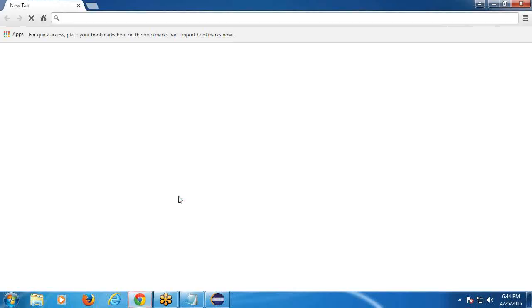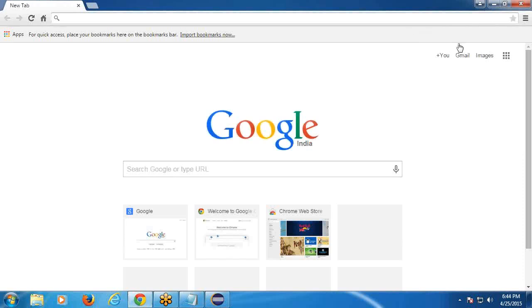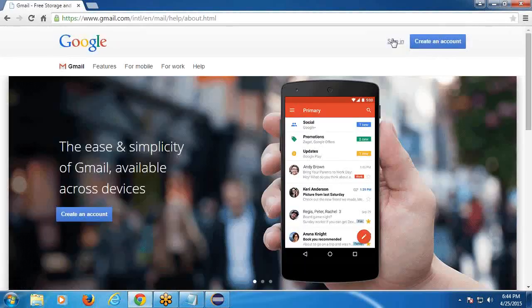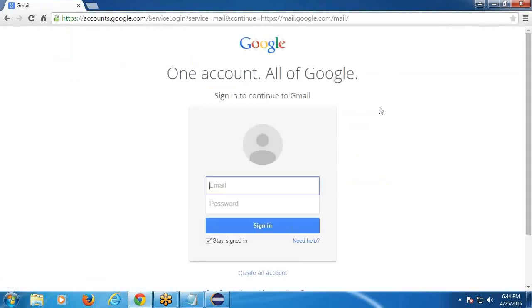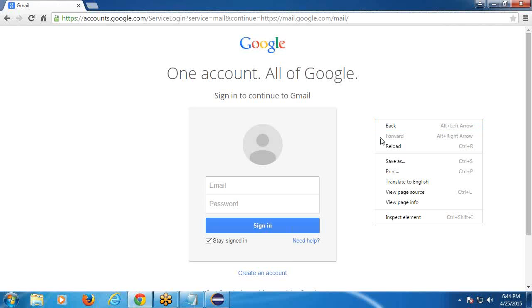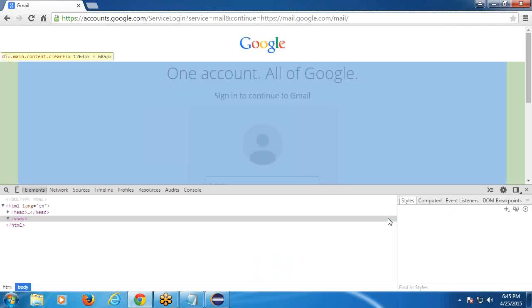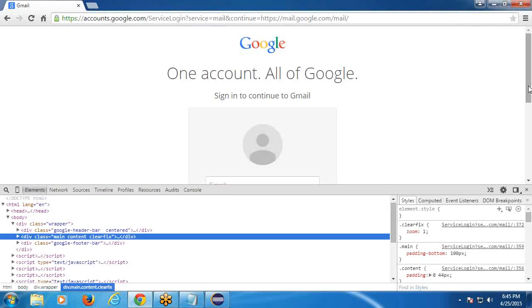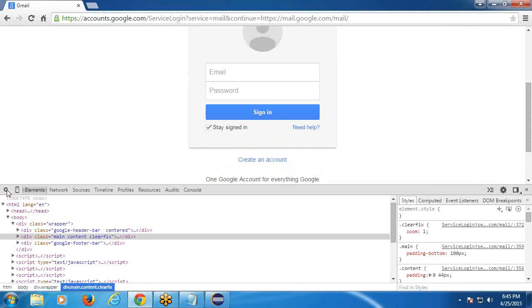Next, if it is the Google Chrome browser, tell me, Kamal. Same for the Chrome browser: the element inspection tool is also built in, the same developer tools. Right click on the web page. Here Inspect element is there. Take this and show email.